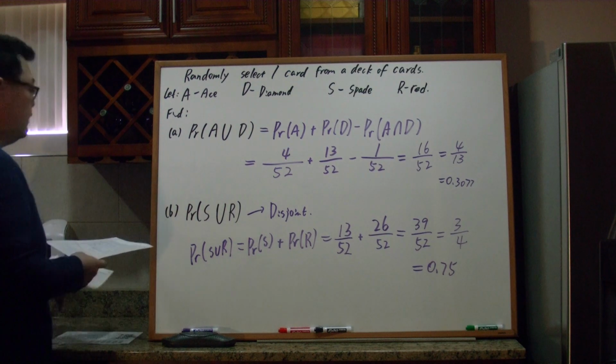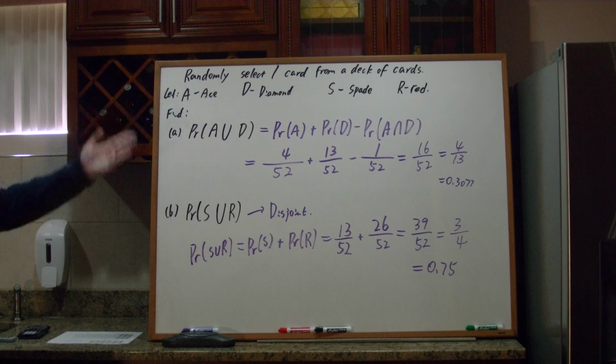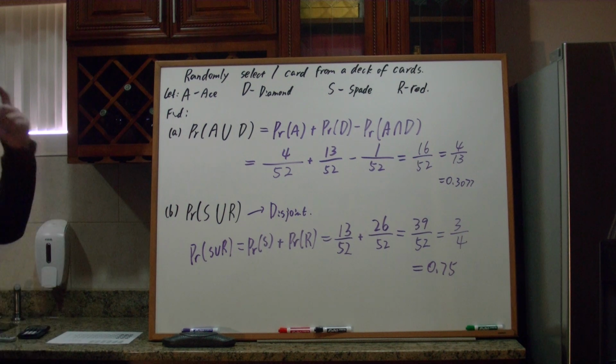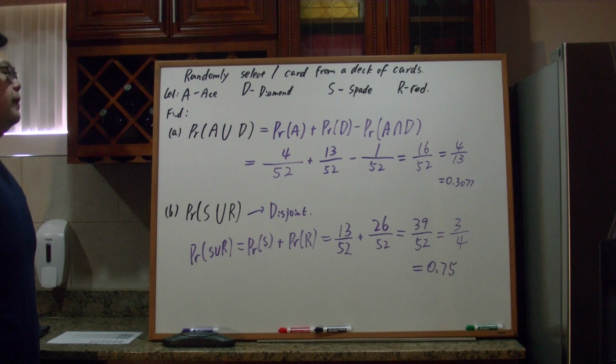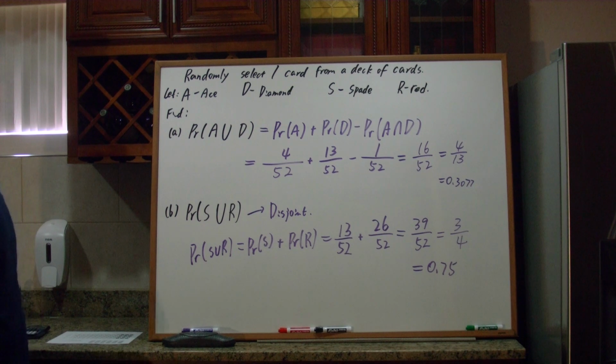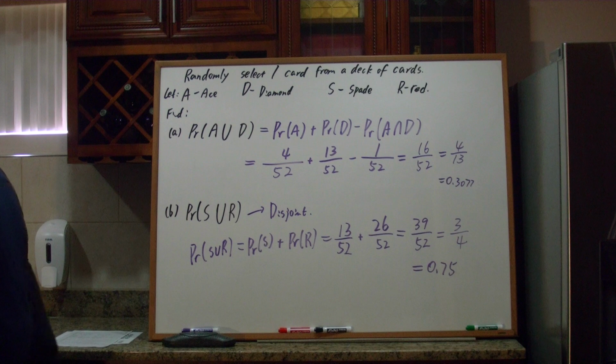So this is the example using the addition rule, the case where we select from a deck of cards. Of course, that's just an example. Things could be and should be asking for different questions. Could be easy, could be hard. So that's what it is. Right? And we will see some more examples next time.